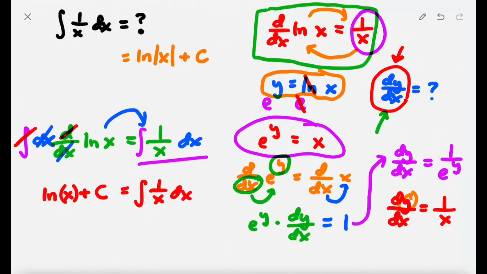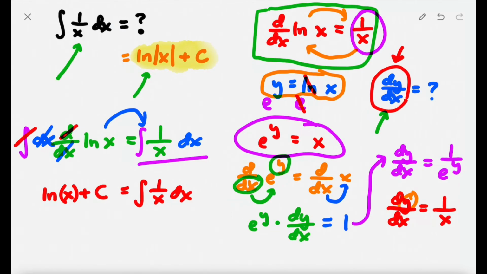Now, if you remember, before I said that you have to have absolute value bars over the x. The reason for that is you can't take the ln of a negative number. It just doesn't really make any sense. If you tried to work it out, it wouldn't work out. So you have to make sure that it's always positive in there. Now, 1 over x can have negative numbers for x. So the original expression could have a different domain than this one, because your x could be negative, but once you do the antiderivative with the ln x, you can't have a negative there. So you have to have those absolute value bars there.